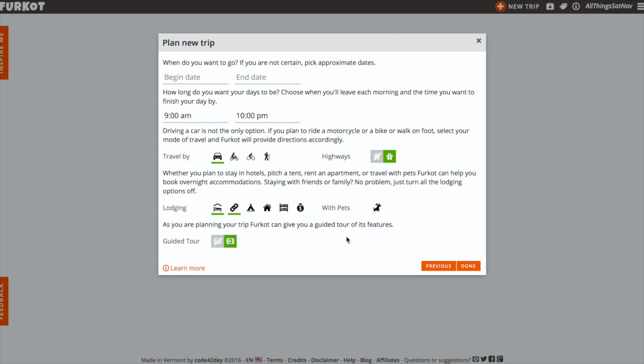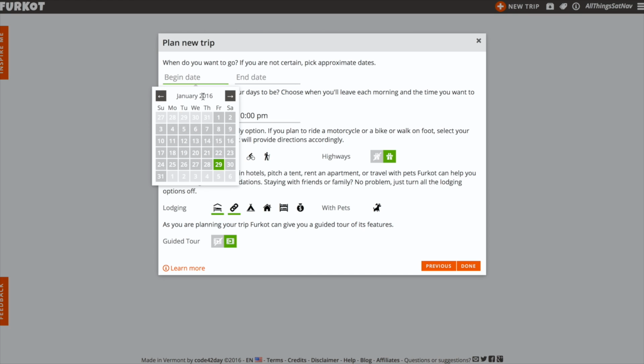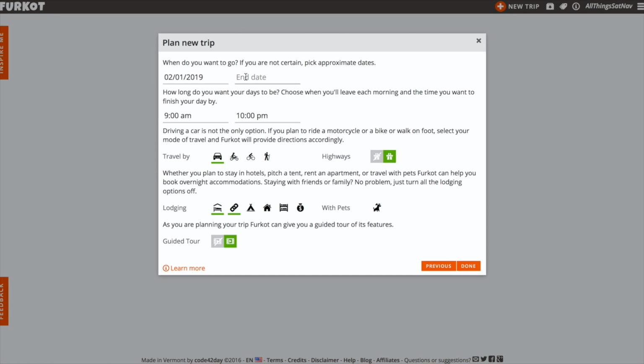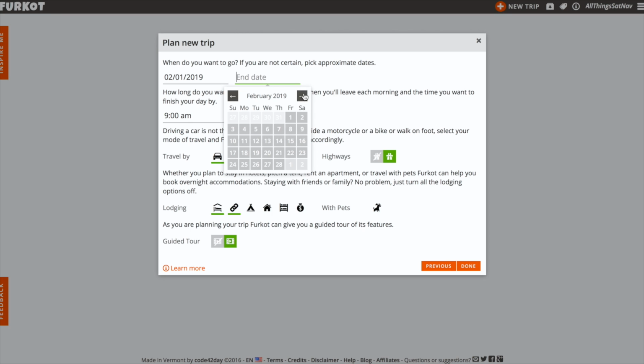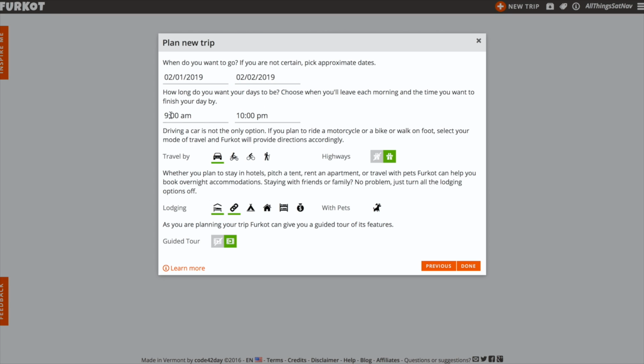So the next page we see a begin date and end date. We want to put this way out in the future because to make this our default setting, it has to be the furthest out trip plan we have. So I'm going to be planning trips for a long time, I hope, and I'm going to set out a couple of years. Actually, my real default trips are set out for 30 years. Hopefully I'll be around that long. But anyway, we just start with a far out date here and give it a couple of days duration.